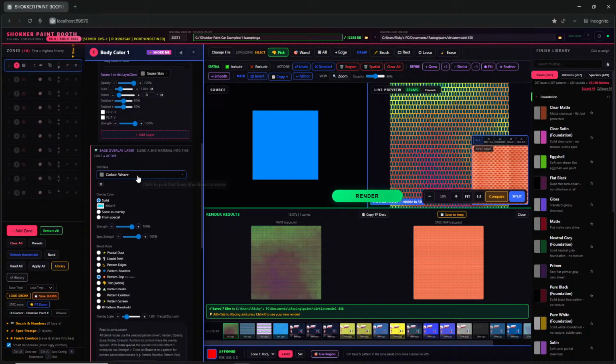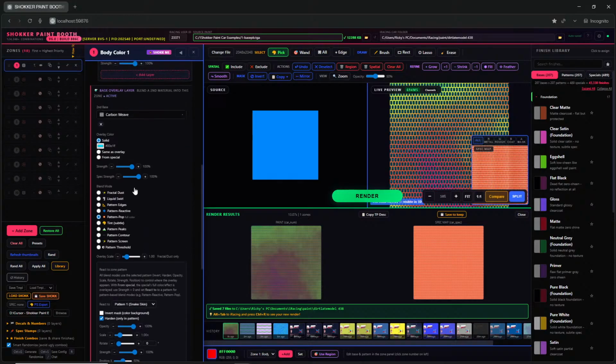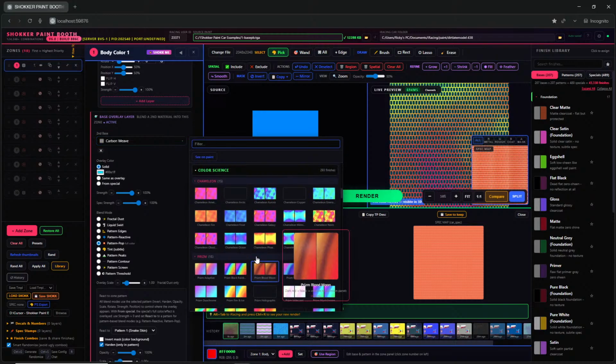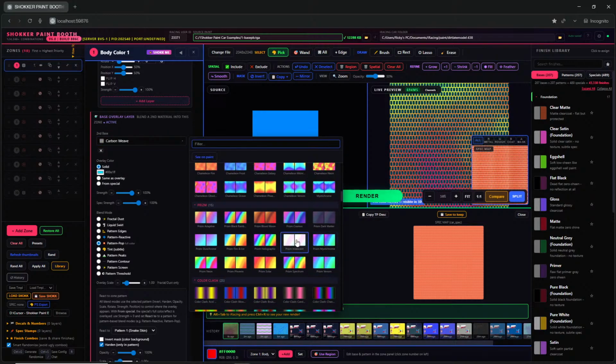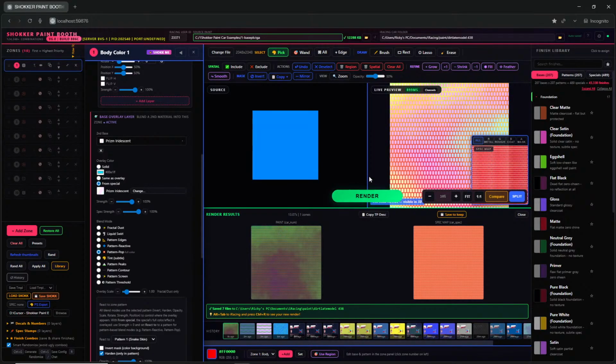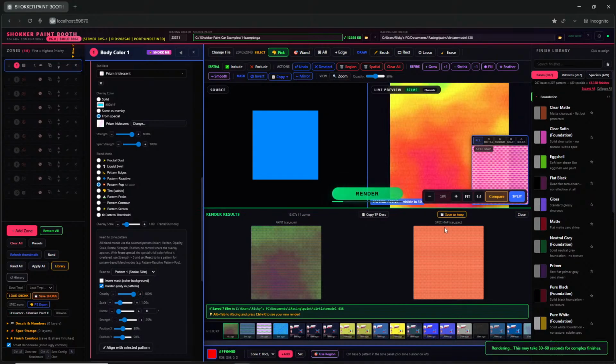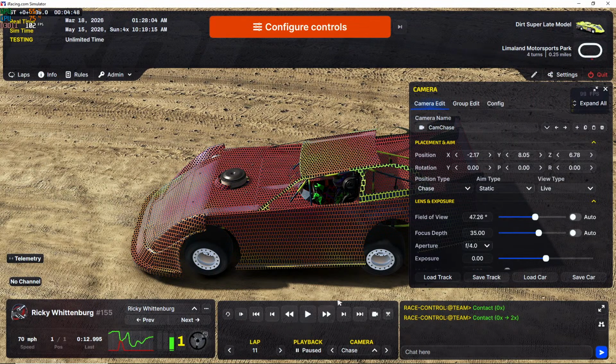Down here, I've got the, what did I have? We had carbon weave on the snakeskin. And we had the solid blue. I mean, we could change it to whatever you wanted it to be. We could go prism, and it's going to change the background. We could change the opacity down some. We could change the strength down some to try to fine tune it. So more of that's coming through and less of the snakeskin. But you still have a little snakeskin coming through.